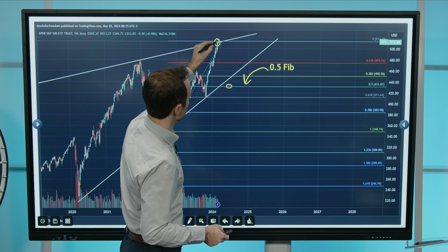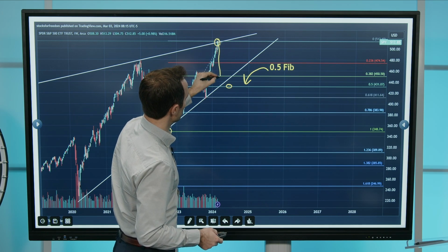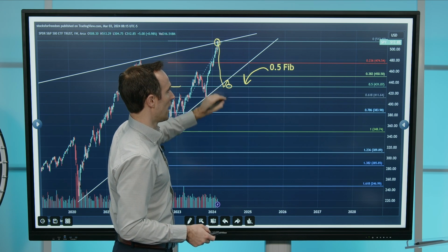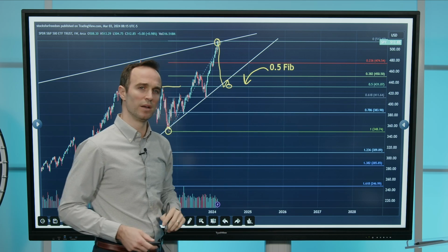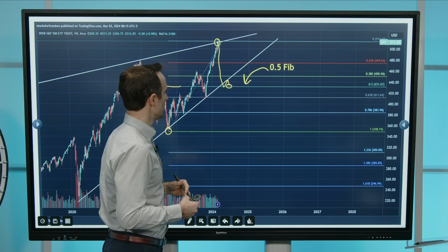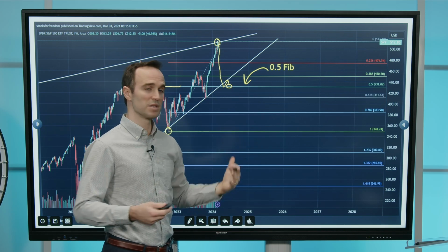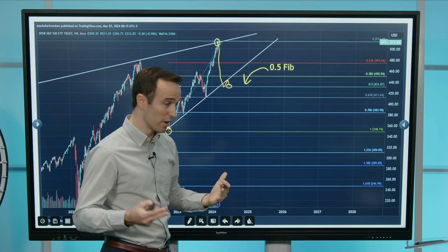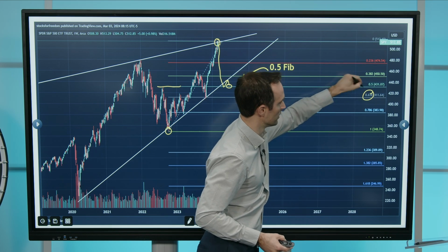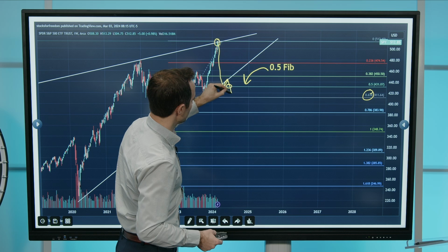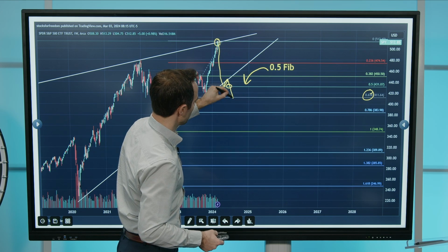So let's say price comes down into here. This would be your first buy level right here, right? Right here at about 431. But let's say that the price starts to come down even further. Where's the next area? 618, right? 618. Here it is. So let's say the price comes back up and comes back down. Here's your 618. All right.